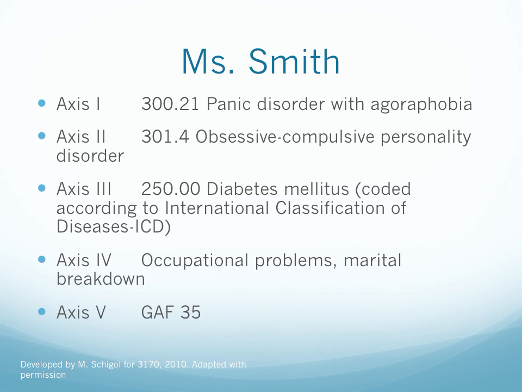This has been an example of the multi-axial system. In the DSM-5, they are doing away with this, combining different axes and looking at a more dimensional perspective in terms of the level of severity for different indicators. They will rank a level of severity for occupational functioning, social functioning, and psychological functioning. It will look much different, and it's not yet clear how this will look in practice because the DSM-5 is so new.